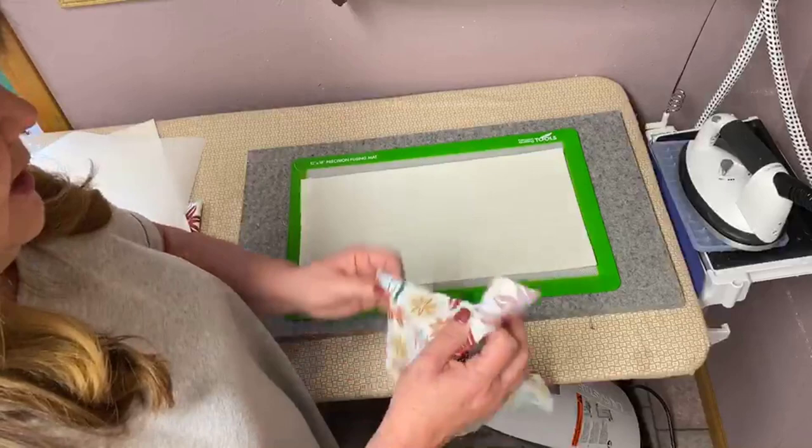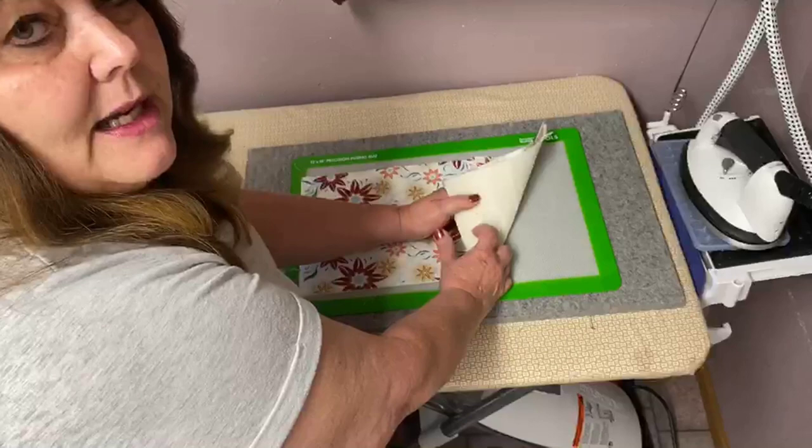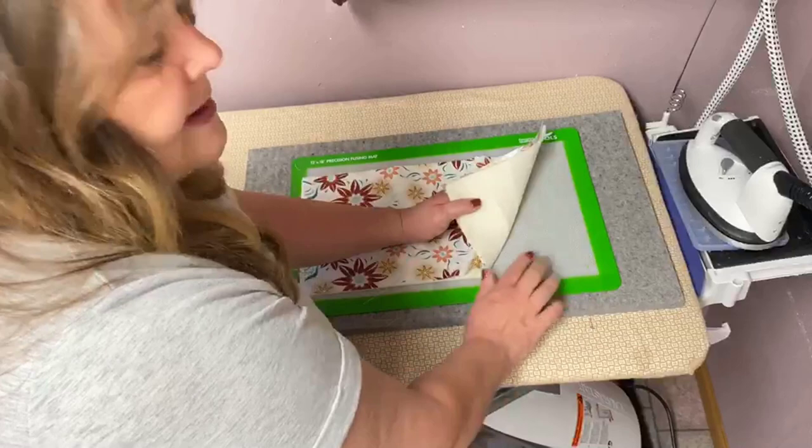Now they're exactly the same size. But what's going to happen here, because I have this on the bottom, this has sticky on the back too. This is going to keep this from sticking onto anything else. And this will release it right away. So I can put the other side on there too.